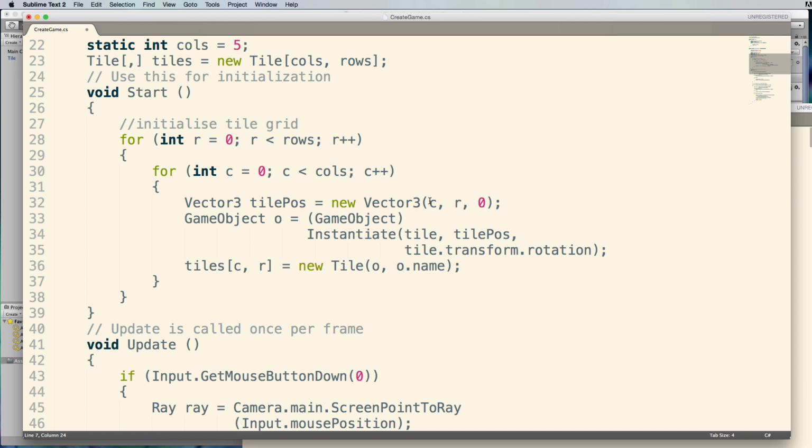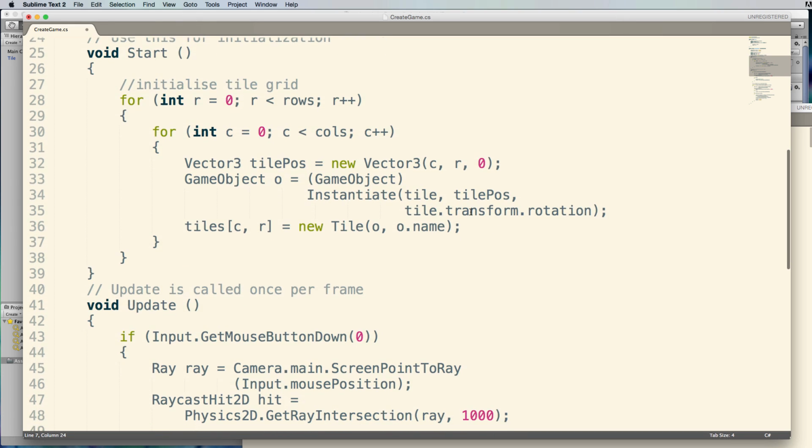So we're going to use the column number as our X position and the row number as our Y position. That's why we wanted to have each tile at a distance of exactly 1 from each other, so that the tile's name, the tile's position in this array, and its XY position on the screen all line up.